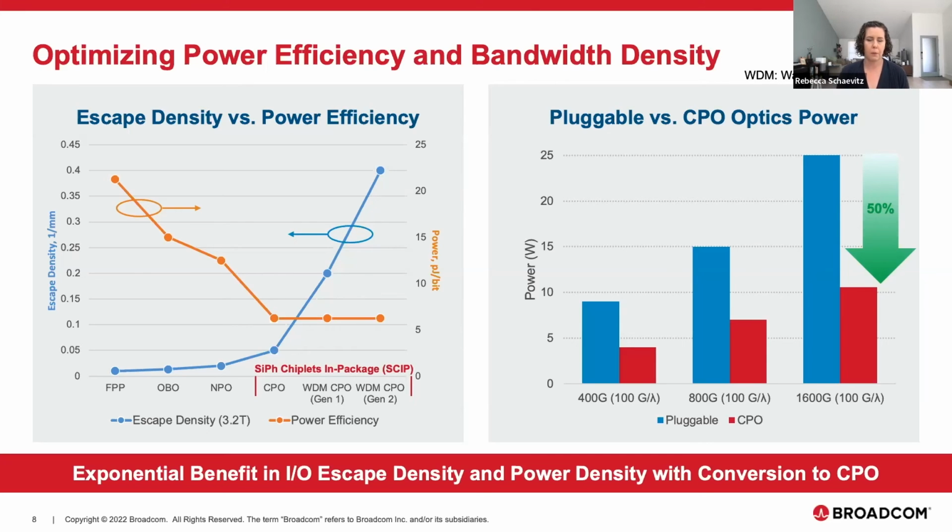The second part of that question is, how does that compare to XSR, and what components are removed? We are driving directly. We're removing a DSP in the path, and we're driving our TIA and our laser driver, and our TIA goes directly into the SerDes that's combined with the switch ASIC. In an XSR type model, you would need the equivalent kind of symmetric solution in which you have some of the signal integrity regenerated on both sides. So we are kind of one-sided in that case.